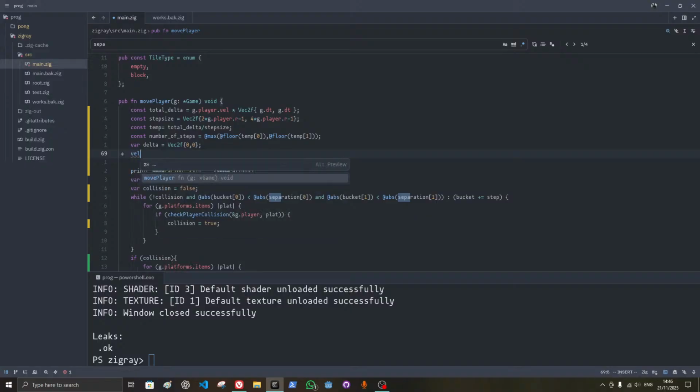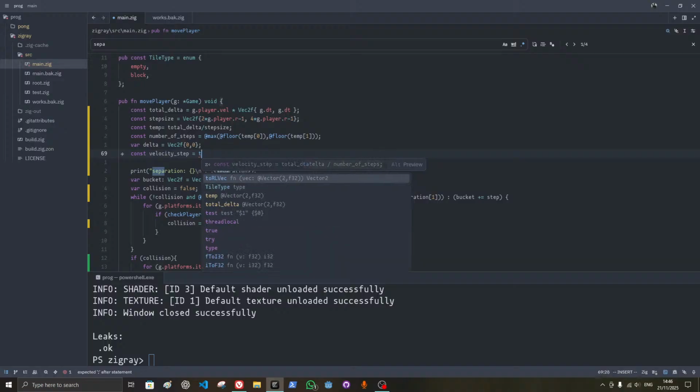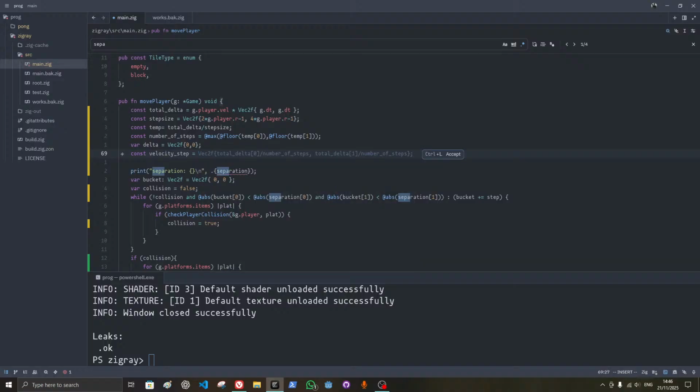Velocity step is const velocity step, which is equal to total. No, it's not total. It's the step size. No, it's not step size.